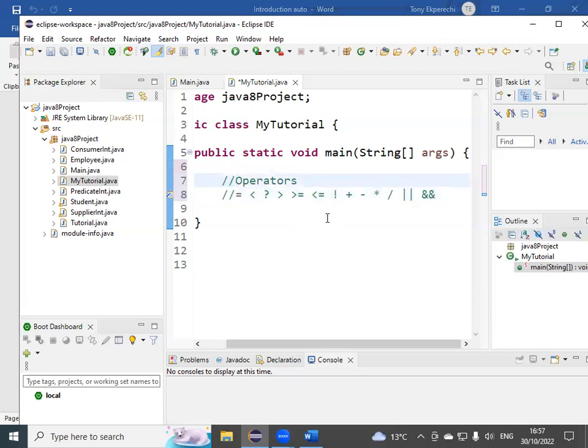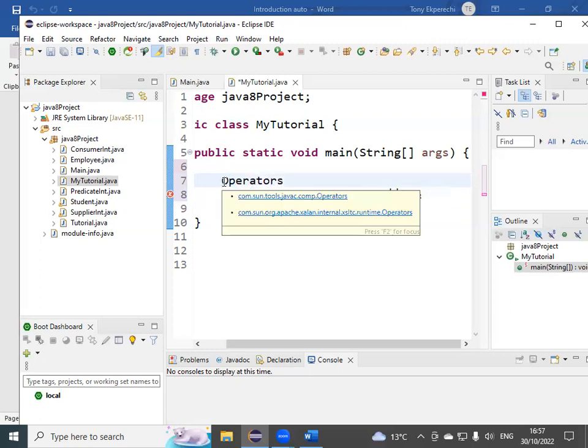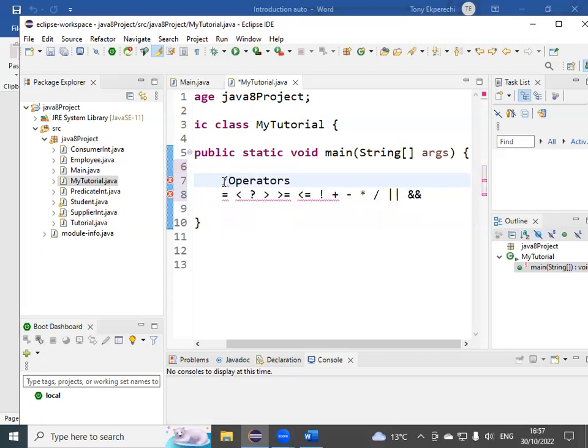And if you want to comment out multiple lines, all you do is this, and you can see that they have been commented out. So the system is not going to read this anymore.